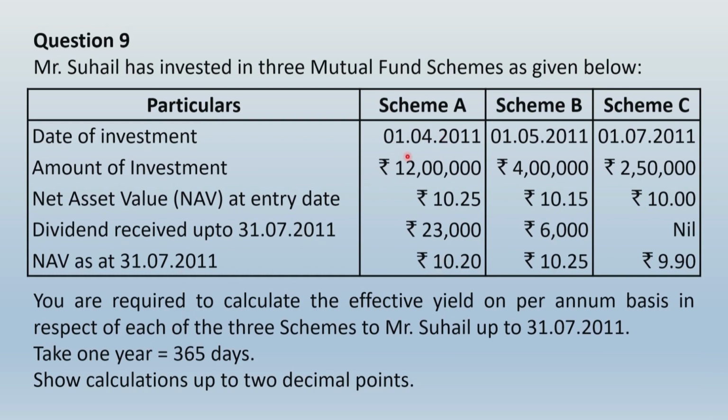These dates, you will find the gap between these 2 dates as the holding period for scheme A, that will be computed in number of days, and you will therefore first calculate the holding period return. That means the rate of return that you will calculate will be from 1/4/2011 to 31/7/2011. However, question is asking you to find the annualized rate of return. So you will count the number of days and accordingly you will just fix up the rate of return on annualized basis after computing the holding period return.